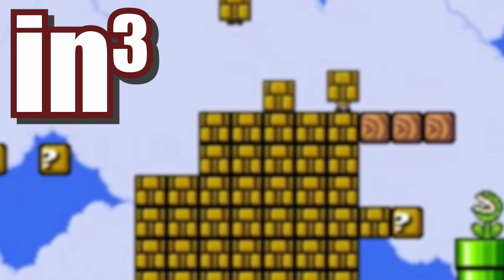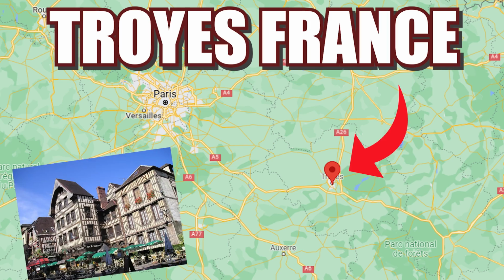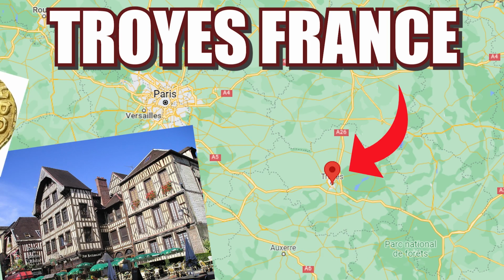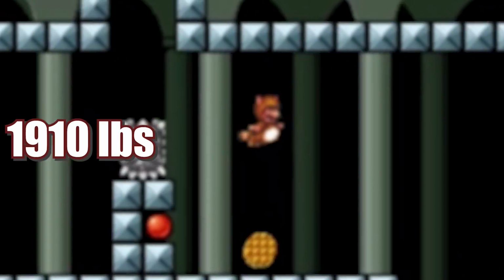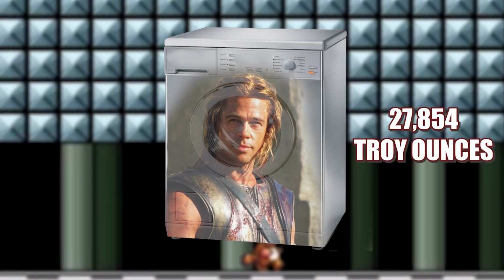We have the cubic inches, we have the pounds, but gold, however, is measured in what's called troy ounces. No, not that Troy. Troyes, France is where this originated. So much trading of precious metals occurred in this town during the Middle Ages that they needed a way to standardize it, thus the creation of the troy ounce. So all we have to do now is put our pounds into a conversion tool for troy ounces and bang! 27,854 troy ounces of gold.